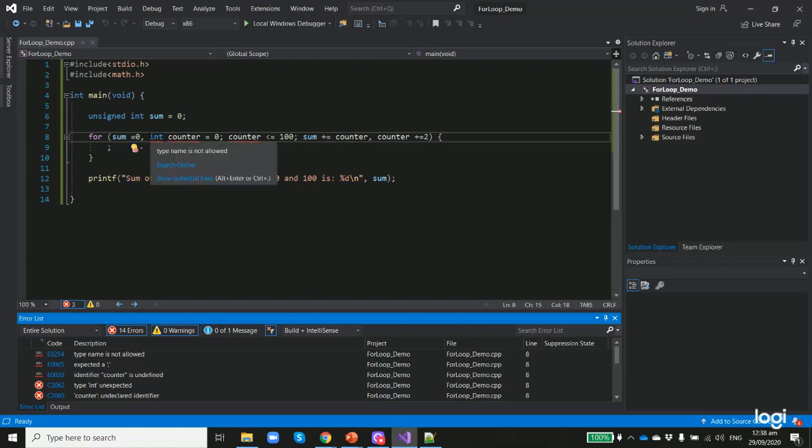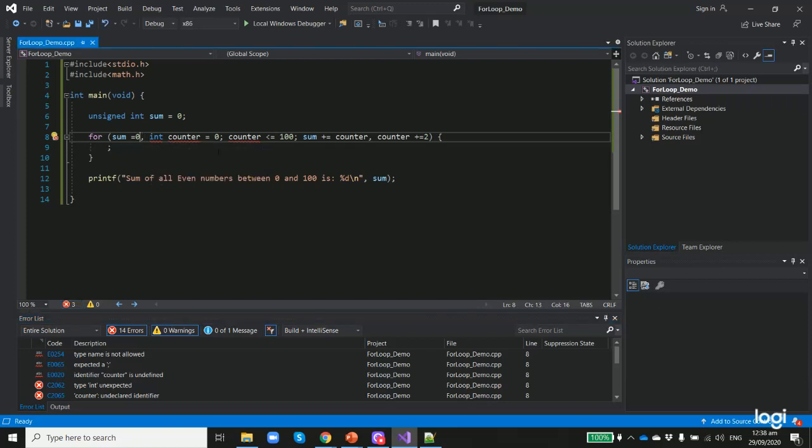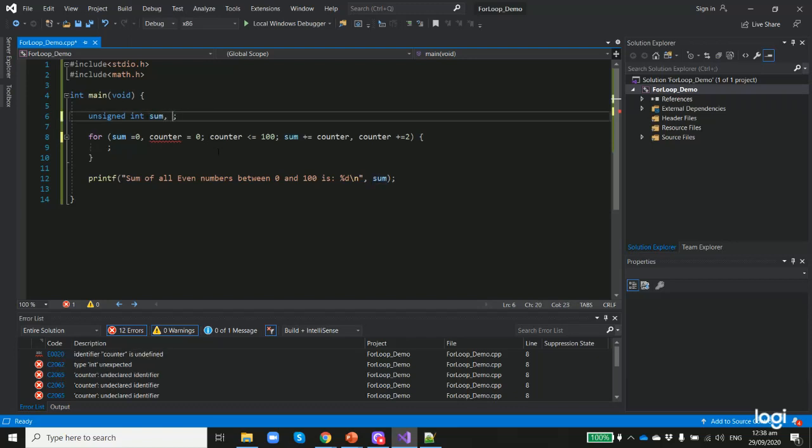If you're going to initialize multiple variables inside the initialization part of the loop, you cannot declare both of them over here. So what you can do is declare counter outside of this, and then this should go away. So now this should work.